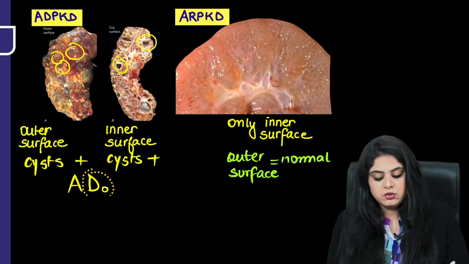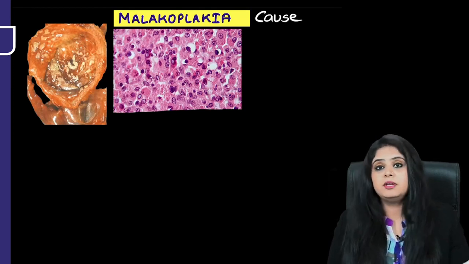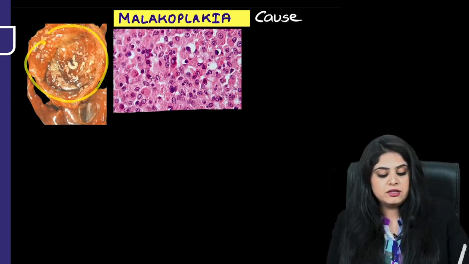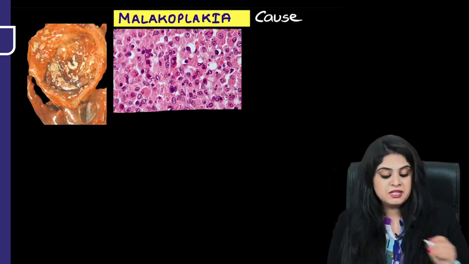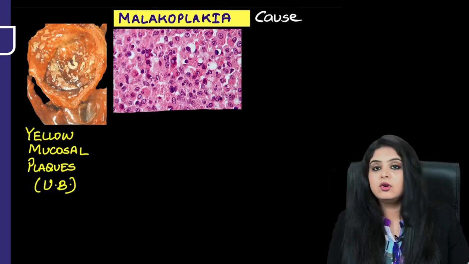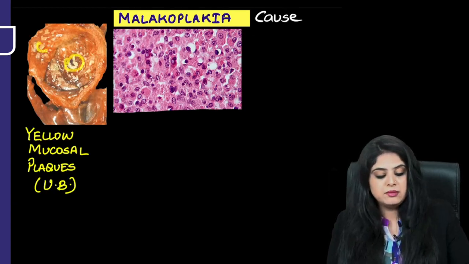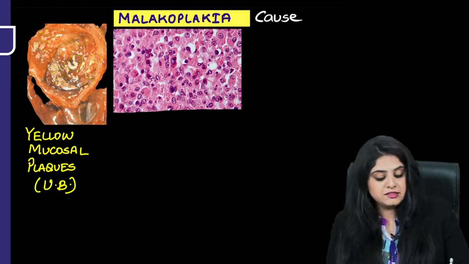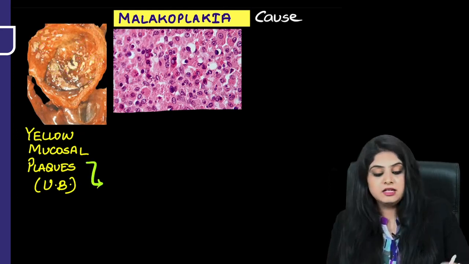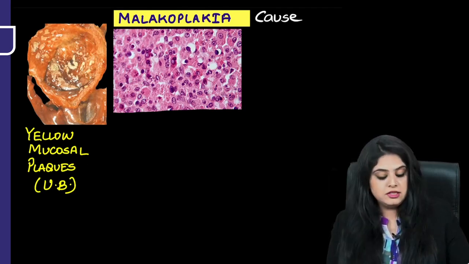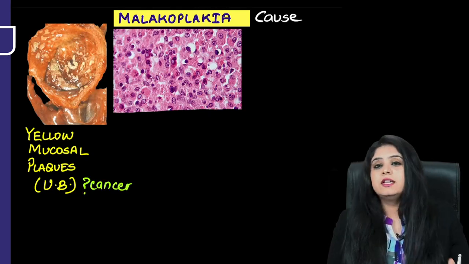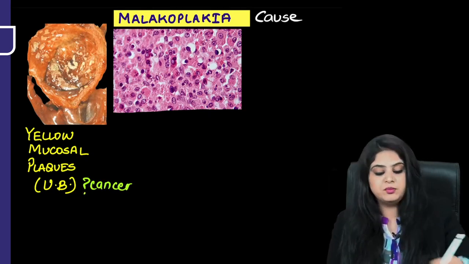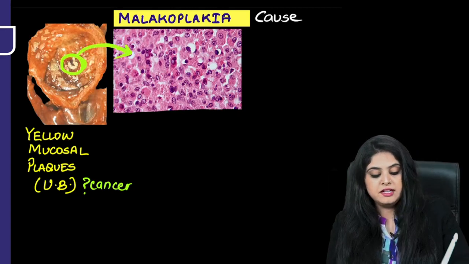Now I'm going to take you into a little bit of urinary bladder also. Again, a previous year question. You can see the urinary bladder, urethra coming out of it. What has happened? This is a condition known as malakoplakia. Firstly, how do you identify this on the gross? All of you can visualize the urinary bladder is showing you yellow plaques. There are yellow mucosal plaques that are seen, and the clinician is going to get worried because the clinician will say, I'm seeing these yellow plaques in the urinary bladder. Is this a case of cancer? Clinician will think it is mimicking cancer. So he will take a biopsy and he will send it to the pathologist.